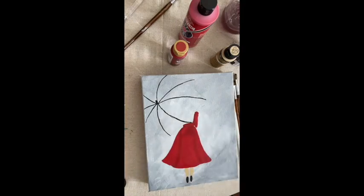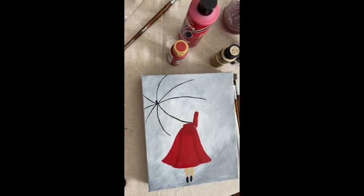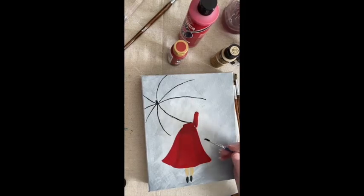So now we have the shading on her dress, which I still think needs a little bit of something up here at the top. It doesn't quite look right to me. Needs a little more shading right in here. There we go. Get it a little bit darker right here. A little more shading around her waist right there. There we go. Okay, so there she goes. We'll let this dry and then make a decision about our umbrella and we'll go from there.